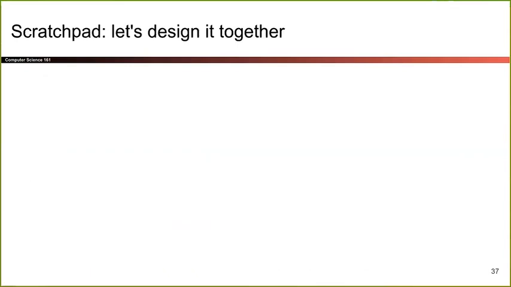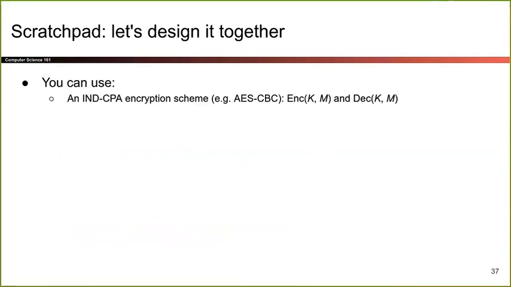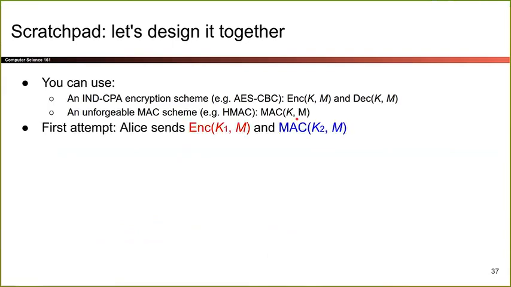Okay, so now that we have that out of the way, we're going to use different keys for this entire section. So that's what you'll notice. So here are our building blocks. Let's say we have an encryption scheme, a decryption scheme. These are from yesterday. Then we have a MAC scheme that's unforgeable. That's from today. Well, one thing I can do is just the simplest thing I can think of, which is I will encrypt the message, and then I'll MAC the message. Simple enough. And I'll send both of these over to Bob.